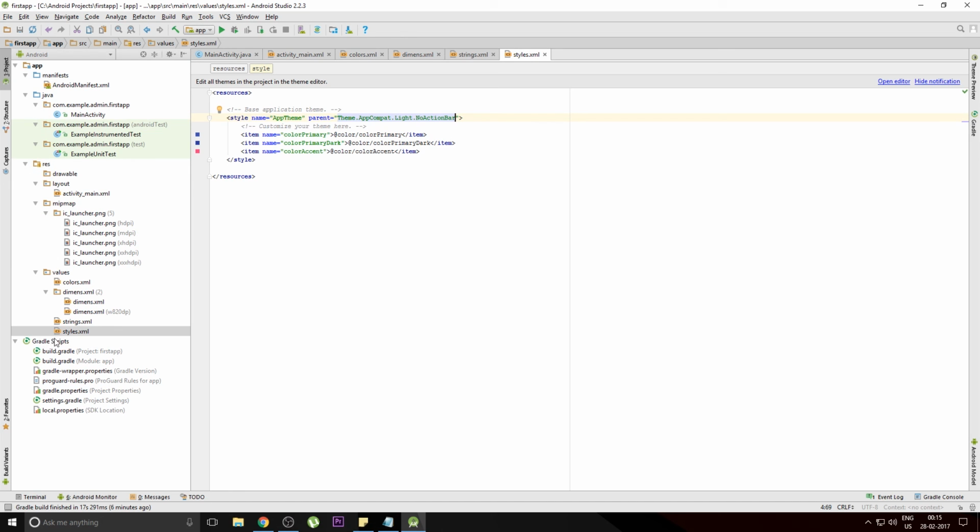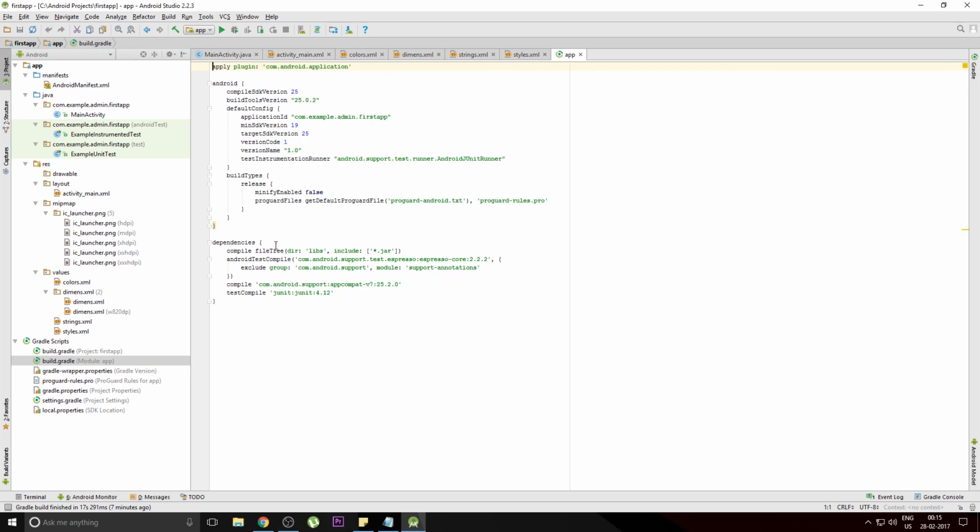Now moving down to the Gradle scripts. Now we'll be looking at the second file over here, which is the build.gradle file. Now inside this, you can add n number of dependencies. Now what exactly is a dependency? For example, if you want your project to show some advertisements, for that we need to use some third-party libraries. So that will be imported over here using the dependencies. So we'll be looking into that at some later point.